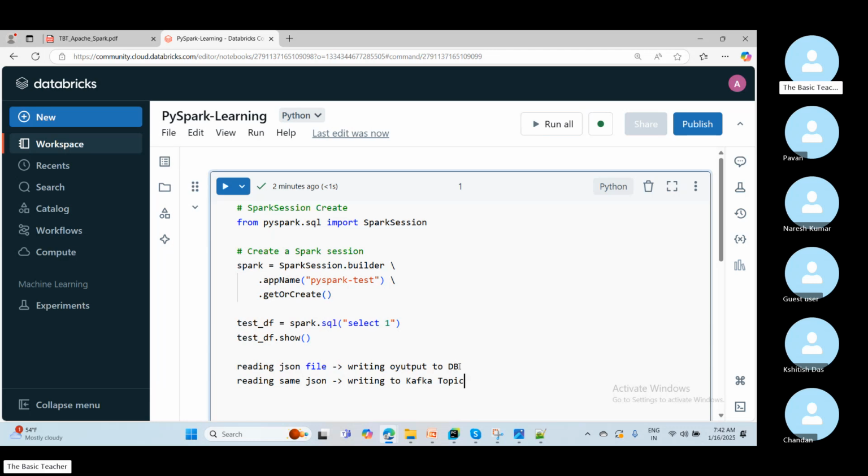In that case, this Spark session will be different from that Spark session. And the app name also, I can give JSON to DB, and I am going to monitor with that. Okay. And you can give JSON to Kafka. That is for your reference. So both will be completely independent. There is no connection unless those are inside the same application. If those are part of the same application, let's say in the same code base, we are reading and we are writing to the database also, and parallelly we are writing to the Kafka topic also. If same application, then a single Spark session will be there.